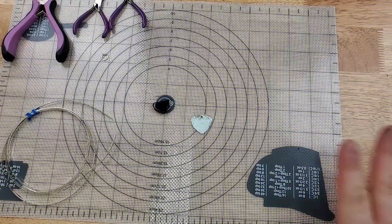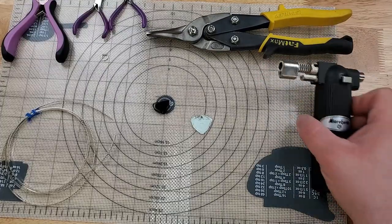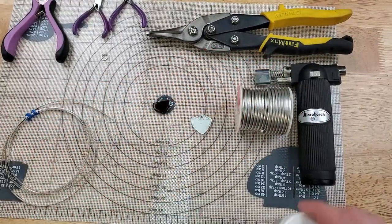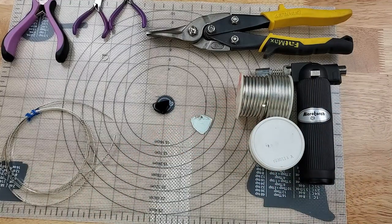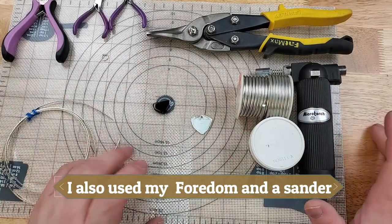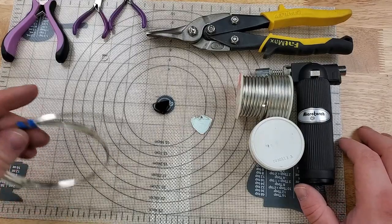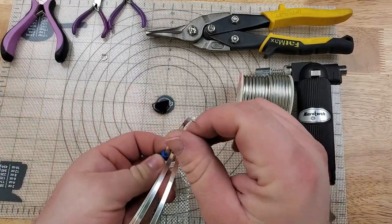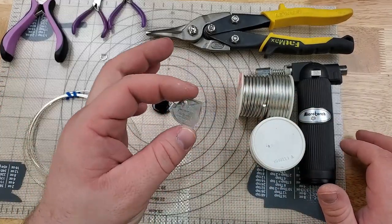And we're back. So this next step, we're gonna need tin snips, torch, solder, and some flux. And we're also gonna need files and sandpaper. Because this is where things start to get down to the final bit here. So what we're gonna do is, we are going to measure out how much of this bezel material we're gonna need, and we are going to solder it to the backing here.